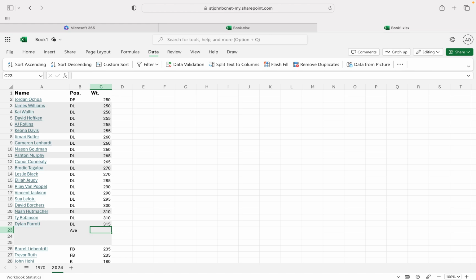I'm going to go into 1970, and I'm going to do the same thing. I'm going to go AV in the position, and I'm going to go equals AV, AVE, and it's going to autofill for me because it's brilliant like that. Average lineman in 1970 on the defense was 220 pounds. So we went from 220 pounds to 274. Average increase of 54 pounds. Oh, baby. That's decisive. We have a bunch of linebackers, offensive linemen, running backs.